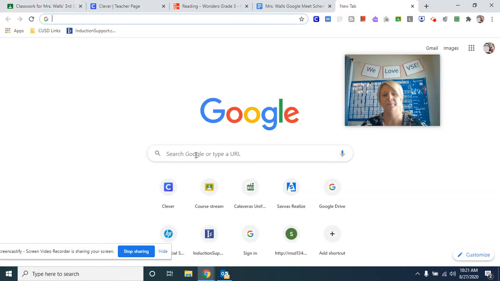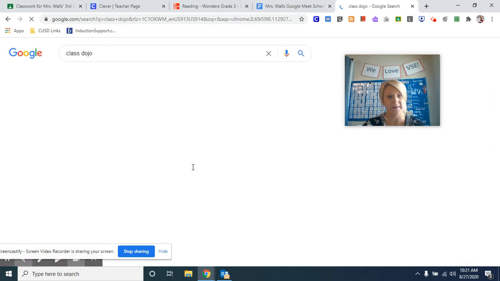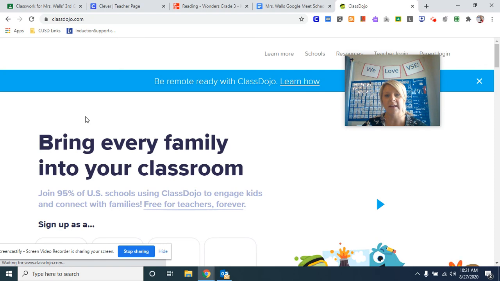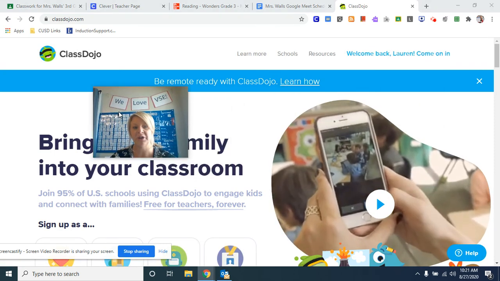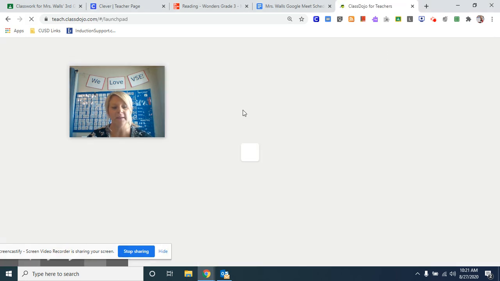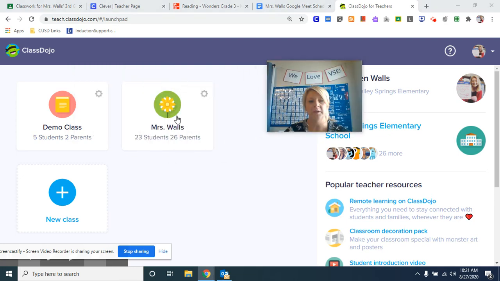Last thing I want to mention is some of you have not been able to go on our classroom dojo. And so there's only a couple parents. Hopefully you'll get to see this. But I kind of wanted to show you on our classroom dojo what it looks like. And I share a lot of stuff on here. So I'm going to open my screen. Okay. And here we are.